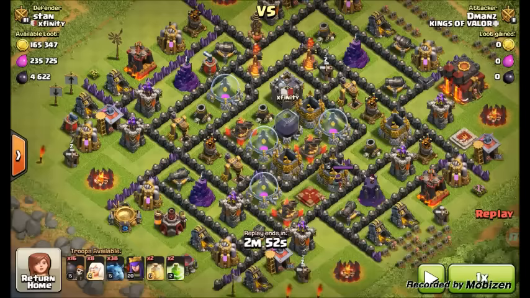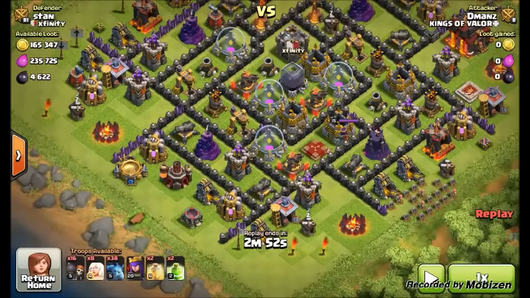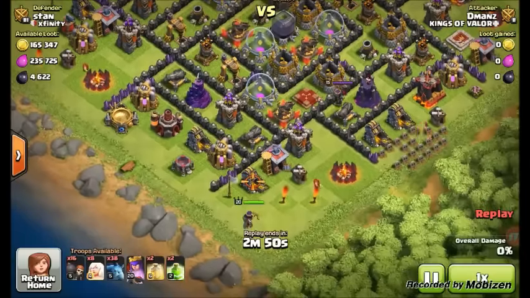And you want to avoid bases where it doesn't look like you can get your queen to the center with the troops you have. So you have 16 wall breakers, 38 minions. The minions are used to funnel for the queen to get her more to the center of the base. And the wall breakers, you have to really wait before you put them out. You don't want to just spam your wall breakers, or else they're just going to die because the queen sits back really far.